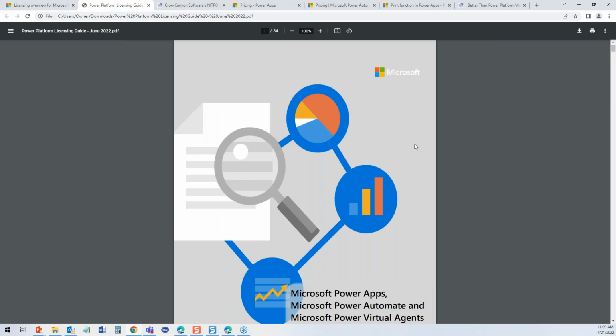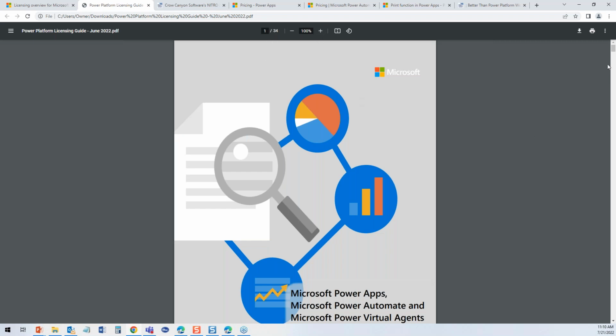So cost isn't the only factor at all, and Jeff and Karen will talk to that a little more. It's a factor, but it's not the only factor in why people go with NITRO Studio. It's just that this is the case with their licensing, and people come to us and they weren't aware of hidden costs or extra fees or uncertainty of the cost of Power Platform, and they know there's a seated version that comes with Office 365, but it's very limited. So anyway, look at this.